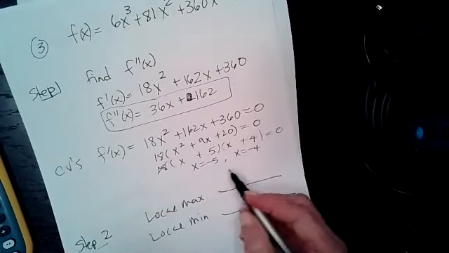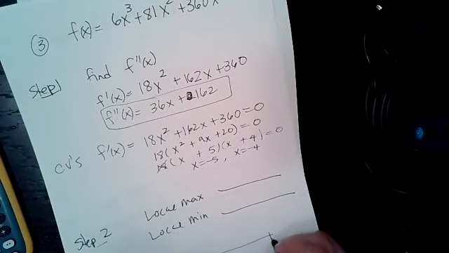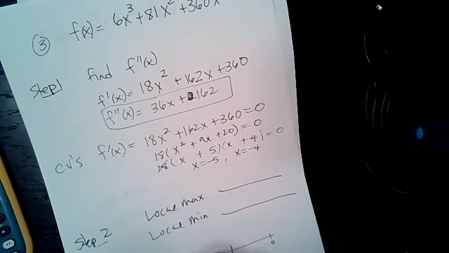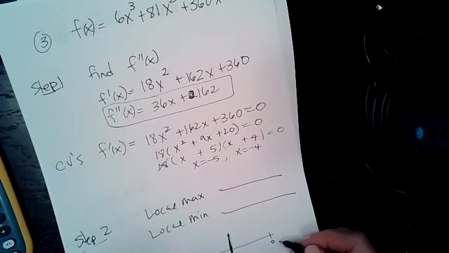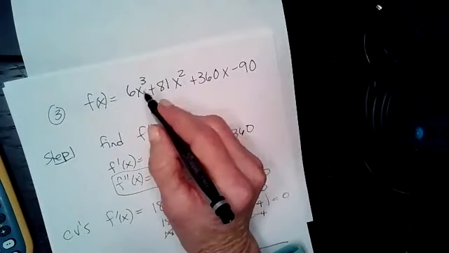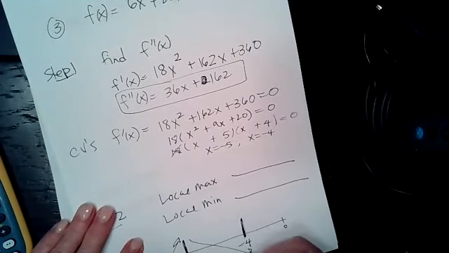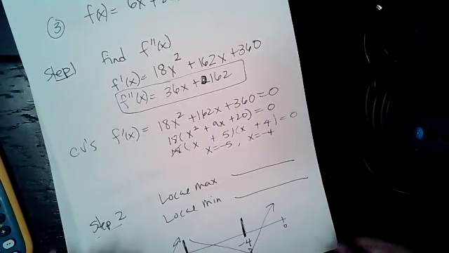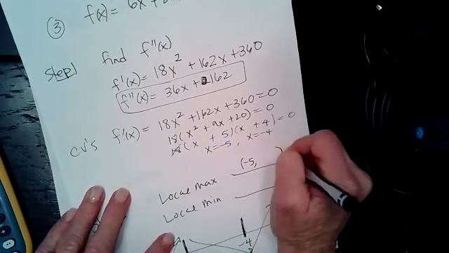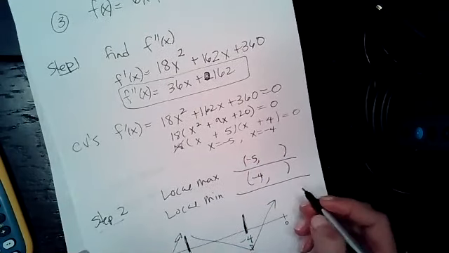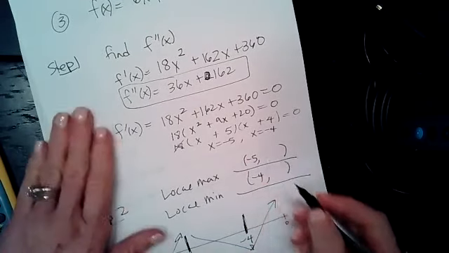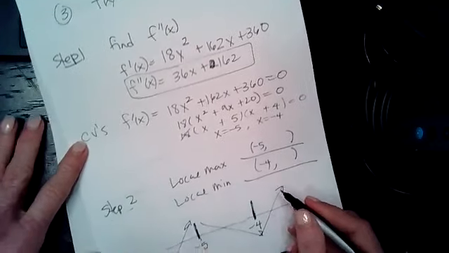So we have to really be careful because you have to know that if at 0, negative 1, negative 2, negative 3, negative 4, negative 5, those, okay? And now I don't have to pick a fraction because what's my original function? It's positive x cubed. So what do I know it looks like? It goes up, down, and up. Okay, so I have a local max at negative 5 something and a local min at negative 4 something. So I plug negative 5 into the original and I plug negative 4 into the original.